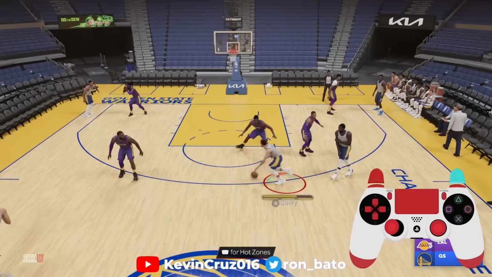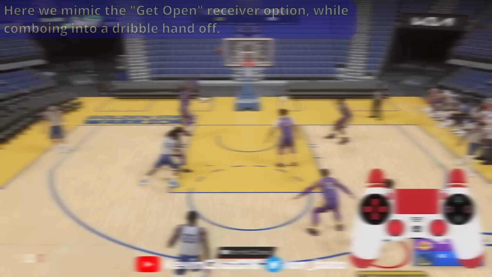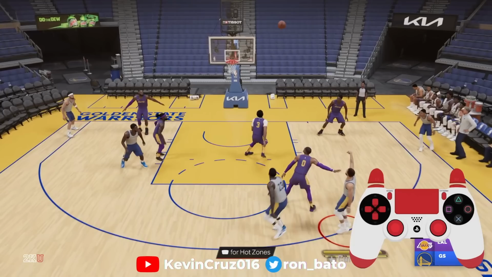You can also use full receiver control to mimic the get open option. As you can see right here, I force Steph to cut and then I flare out of a dribble handoff for a wide open three. So as you can see here, full receiver control gives you more freedom. It gives you options and more control instead of the handoff option or the get open option. But it's a little bit clunky and requires you getting used to the action.